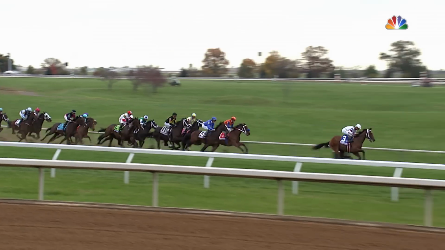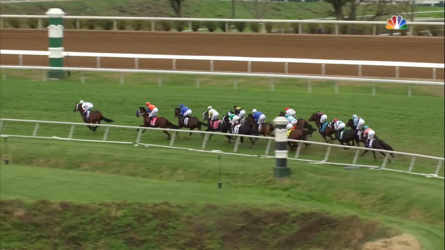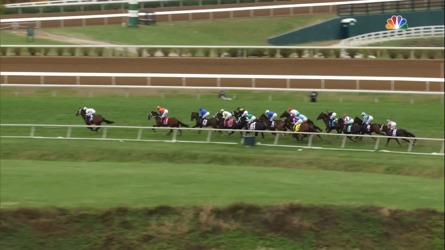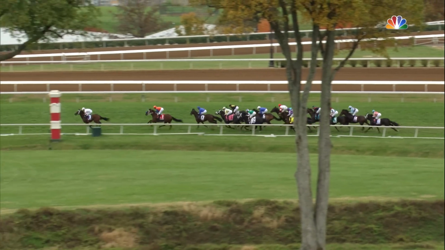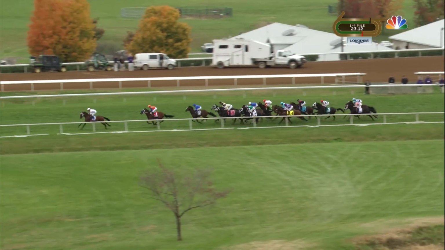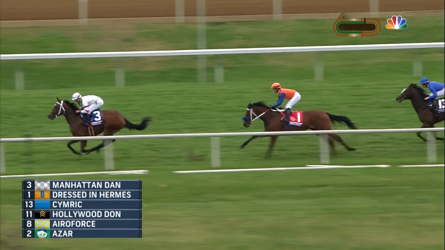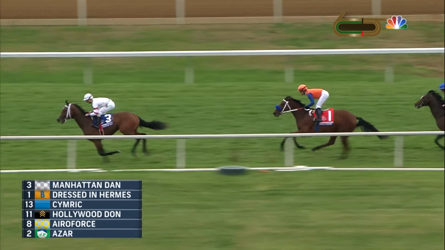Right up there too, Hollywood Don, followed by Camelot Kitten on the far outside. Lost a little bit of ground there, and Azar saves all the ground. And they're being followed on the inside by Shogun. And then comes Raise the Bar, who is near the back of the field alongside Sky Marshall. And then it's Highland Sky. In the back are Conquest Daddy-O and Hit It a Bomb as the field races onto the backstretch.